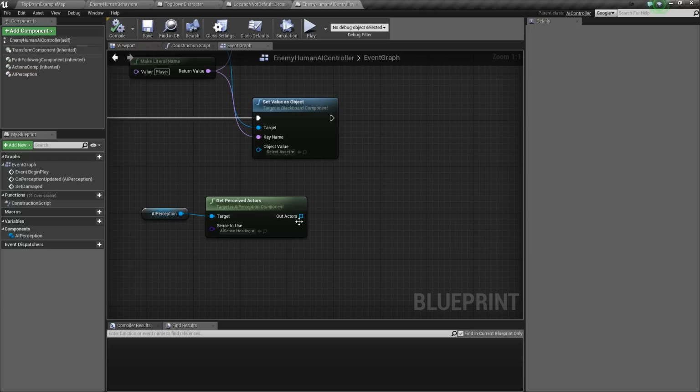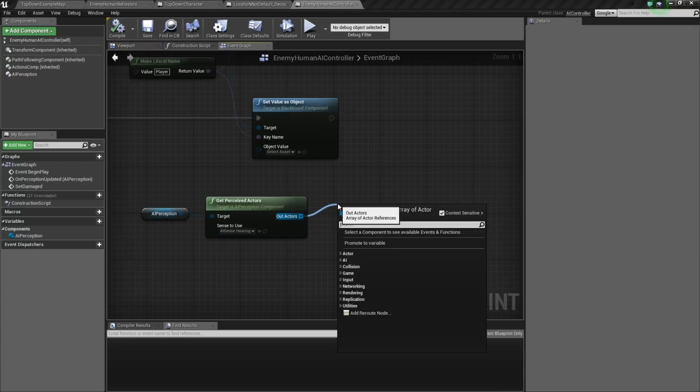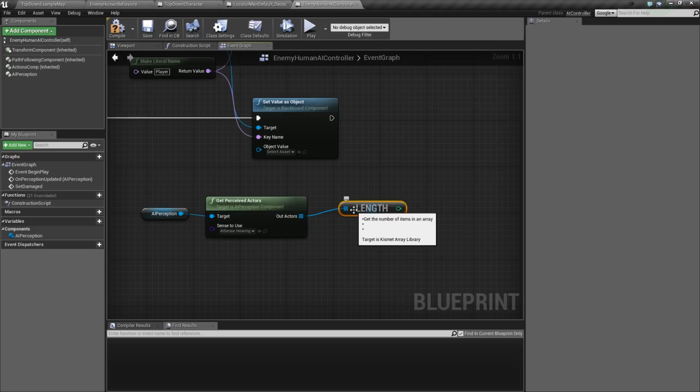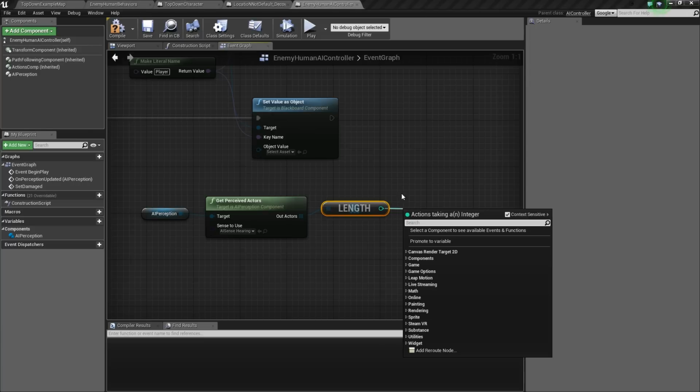So we get our perceived actors. We are going to want the length of this, because in theory there's a chance we couldn't get perceived actors back through hearing, but again, it seems to be slightly broken. I get one back even when there's not noise being generated.